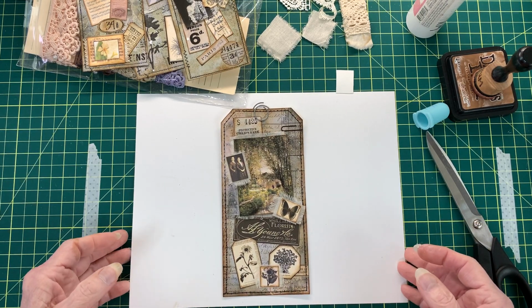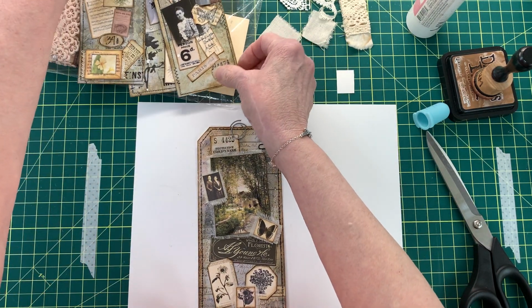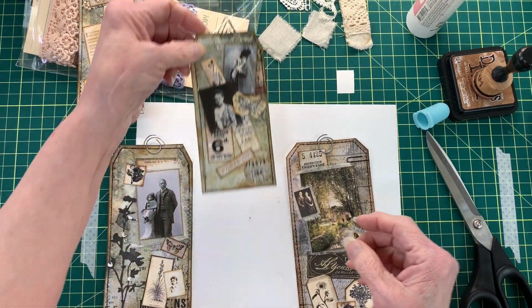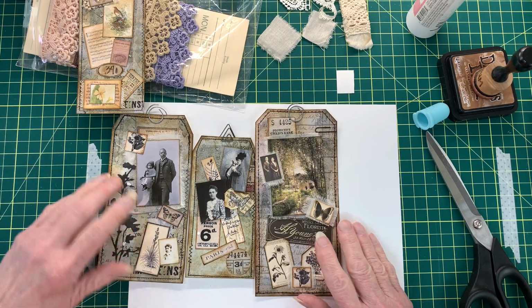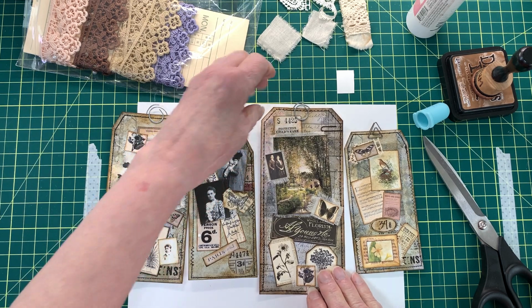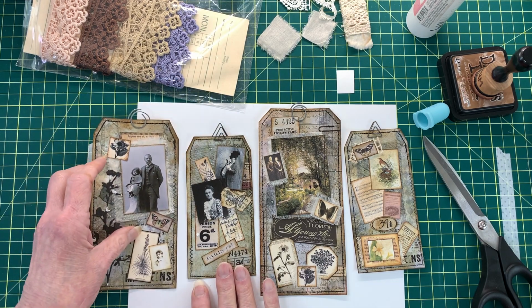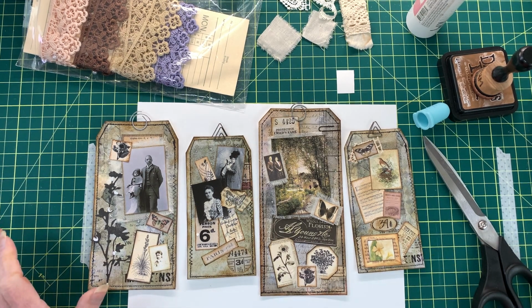So there we go. Now that's number 2 or 3 tag. And this was number 1. No, these were number 2. Number 3. Number 4. So I hope you guys had fun today collaging with Tracie Fox's elements, all of her different little pieces, whatever you want to call them, that go to various kits.